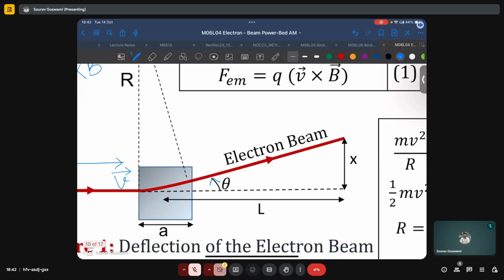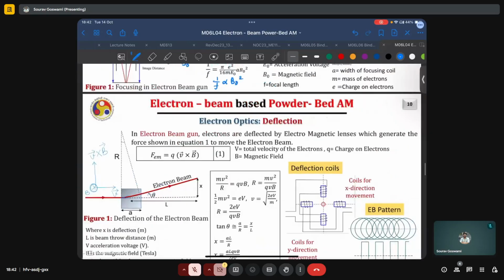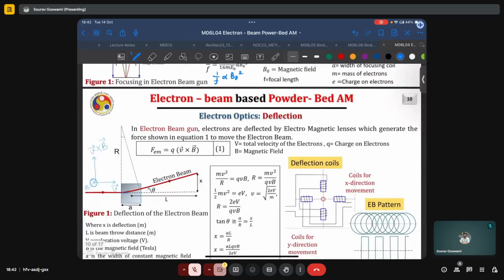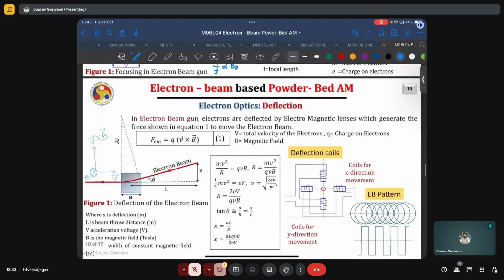And essentially, since this force is continually acting over this length A, what is happening is at each stage, some force is acting and deflecting the electron by some small angle. And the net effect of this is the total angle of deflection theta. So, in a sense, this is somewhat similar to the centripetal force, which keeps any body in motion about a perfectly circular path with constant velocity.